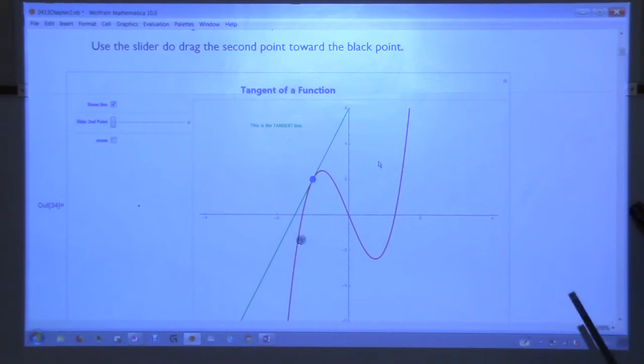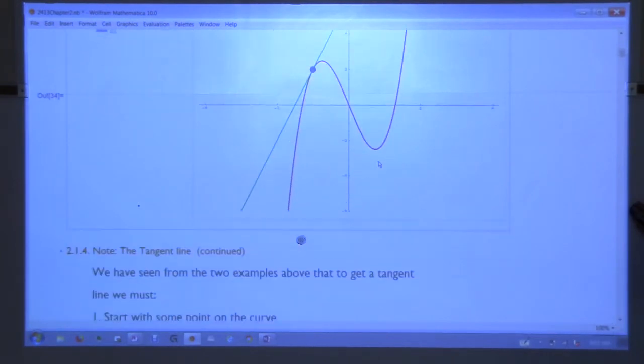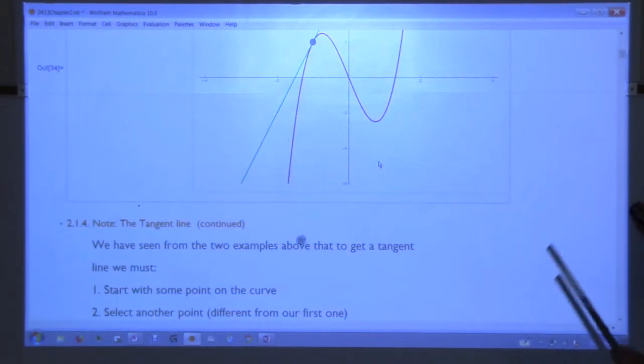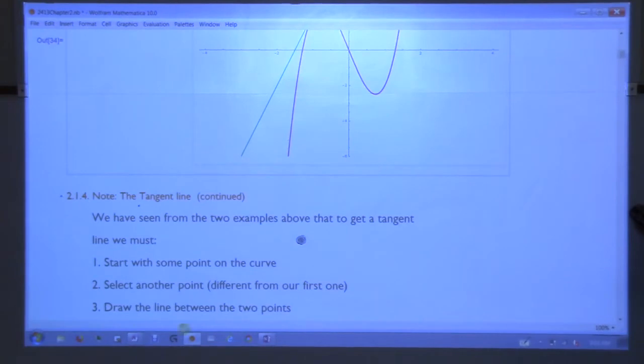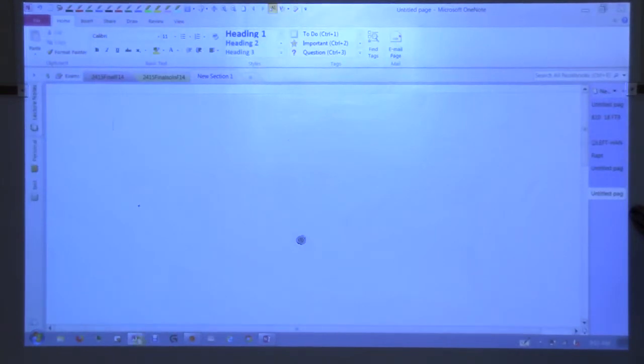Okay, so to do this, we're going to come up with a formula. I started to do that last time, and we're going to use this formula to find the slope of the tangent line. So that's where I want to pick up today. I just want to draw out our scenario. We're going to derive the formula, and then we're just going to start using it.